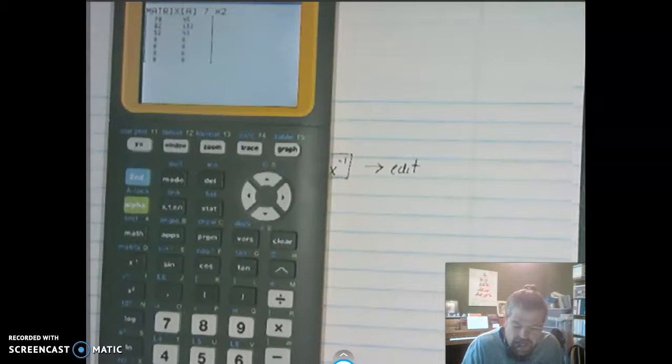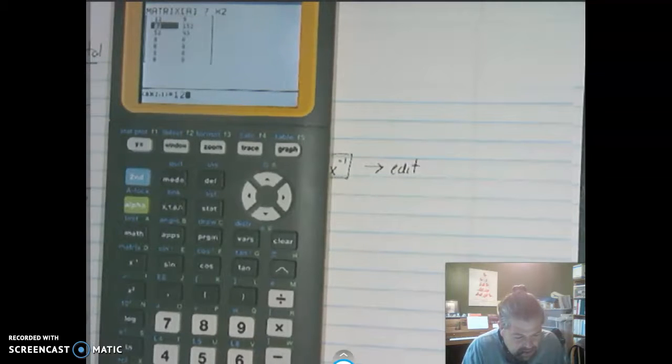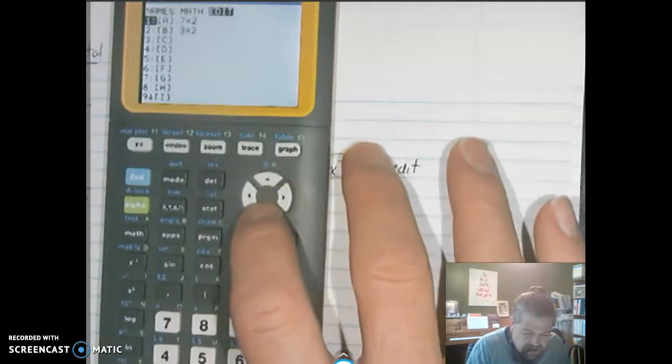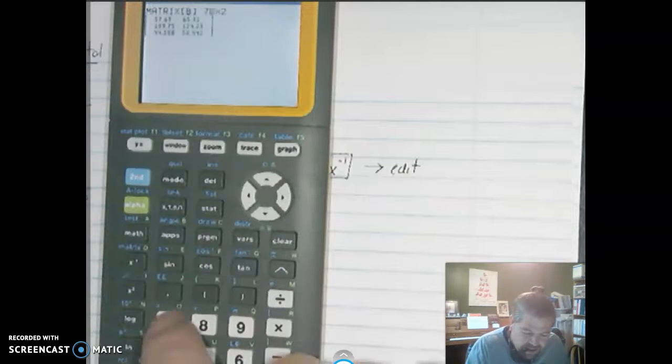So matrix A is going to be my observed value, what we actually collected. All right, so that looks good. So I'm just going to come into here. I'm going to type in my data. Okay, so that one's done. So then I'm going to go back to second matrix. I'm going to go to edit. I'm going to go down to part B, and I need to change that to a 7.